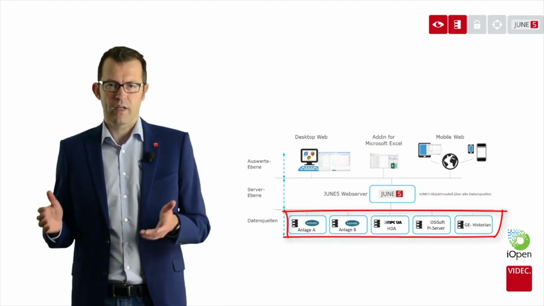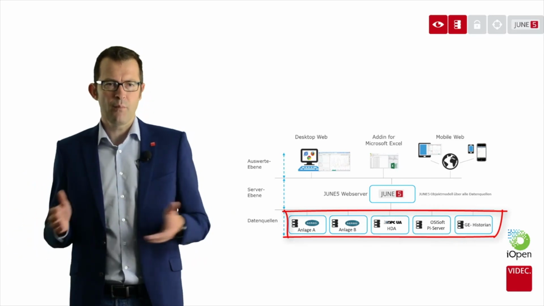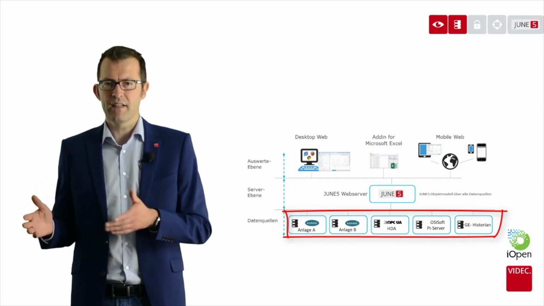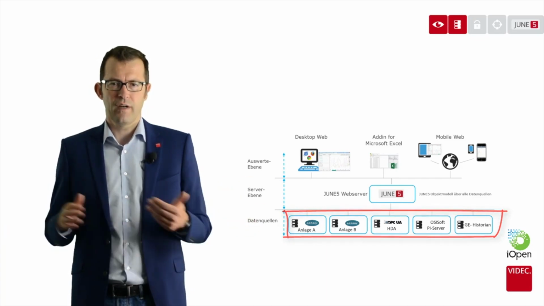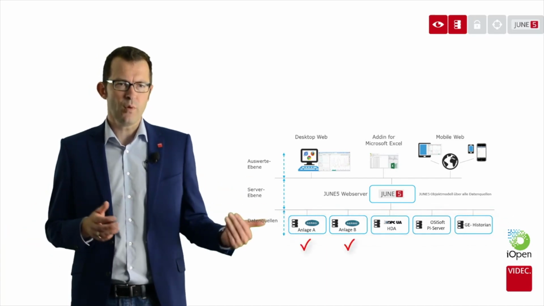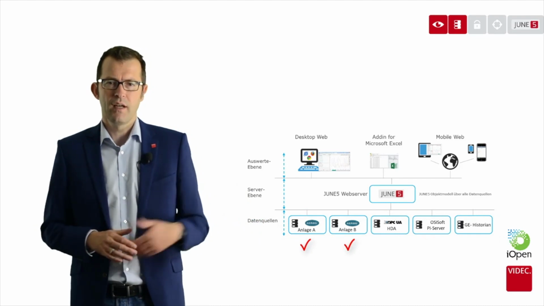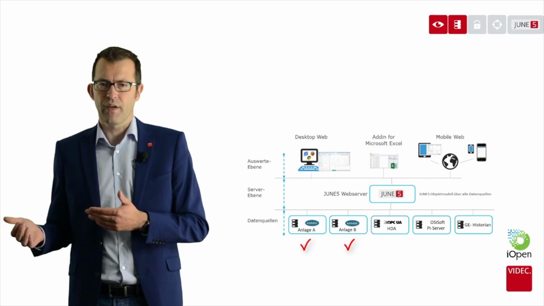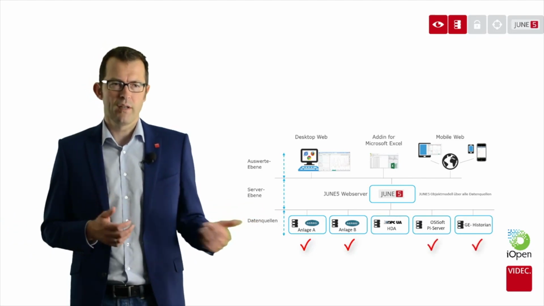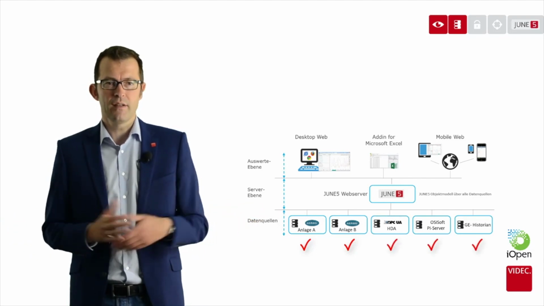Additionally, the market recognized that JUNE5 is the perfect portal to combine different historical data sources. For sure, JUNE5 supports the data and reports of our Acron historian, as well as the access to historical data from OSI Pi, GE historian, and of course OPC-UA historical access.